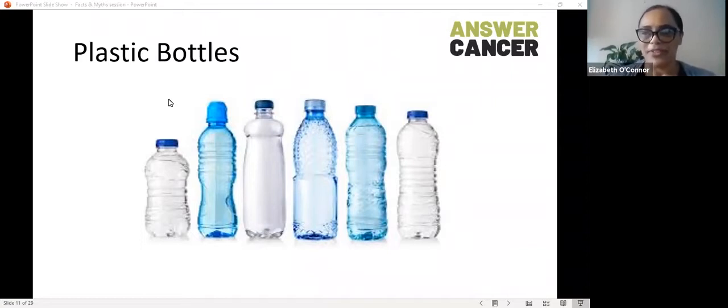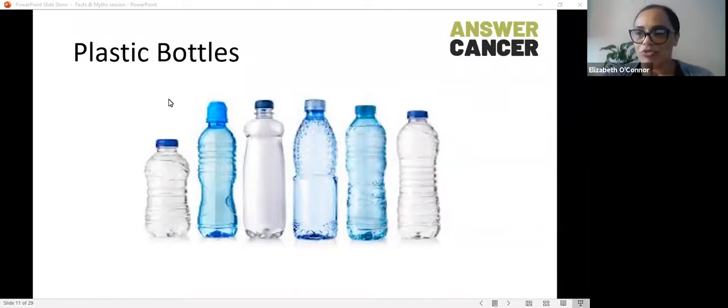There's no reliable evidence. They've done numerous tests, numerous studies. There's nothing credible, but it does the rounds, and there are a lot of stories on the internet that perpetuate the myth. And the myth is that chemicals leak in the hot sun. So if you leave your bottle of water in your car and the sun gets to it, it can increase your risk of getting cancer or something like that. No, you're more likely, if you leave a bottle of water in the hot sun, to get a dodgy tummy because the water goes bad, and you get sick from that.